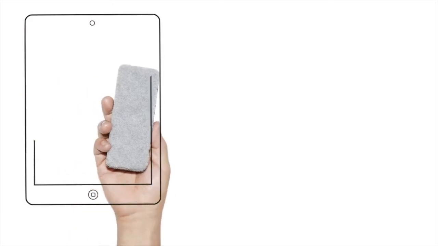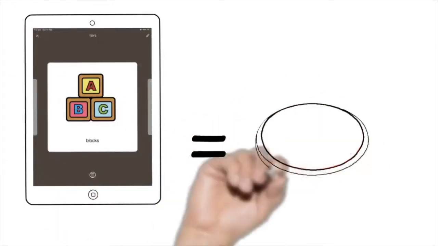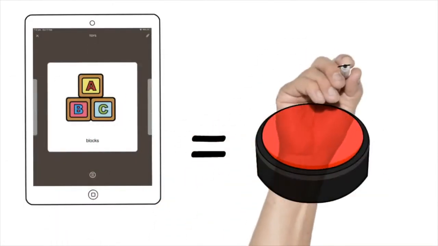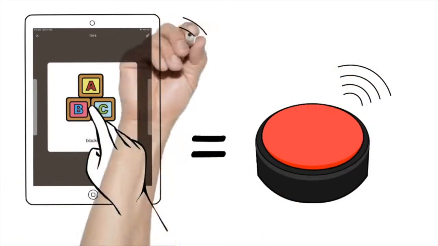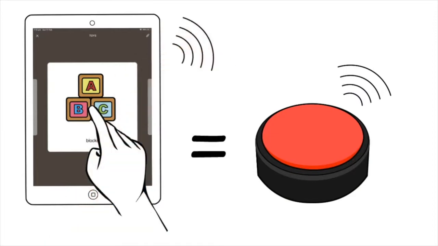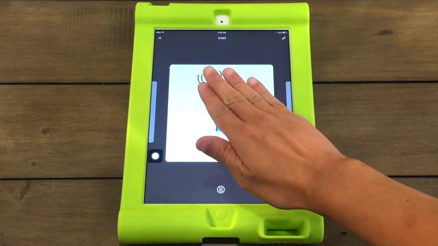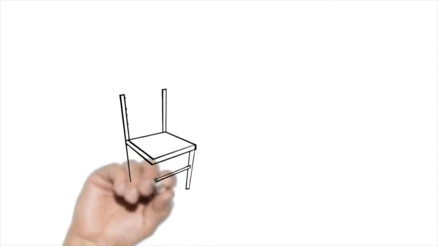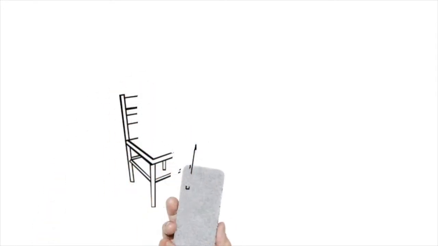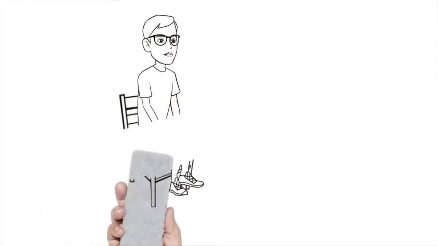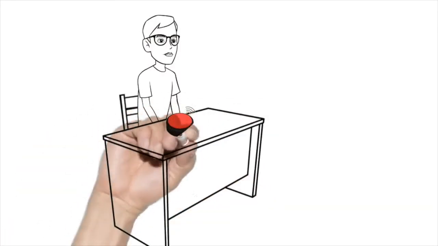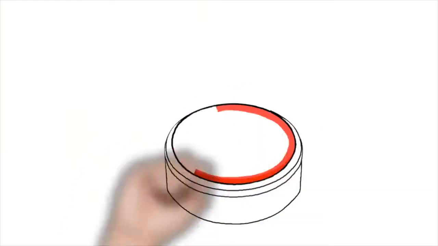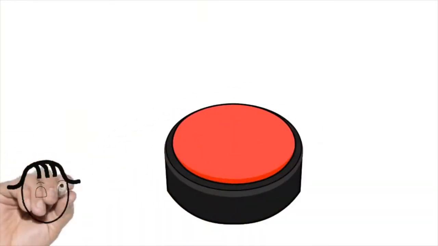In this video, I'm going to show you how to use Visuals2Go as a one-button communicator. Similar to those large switches that you may have seen that has one large button where you record a single message on. One-button communicators are great as an introduction to communication, particularly for students who are non-verbal and have high support needs. A one-message communicator allows you to record a single message to be used to make a request, make a comment, or get attention.